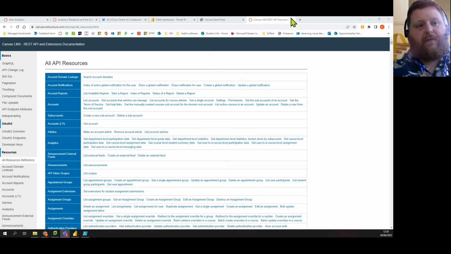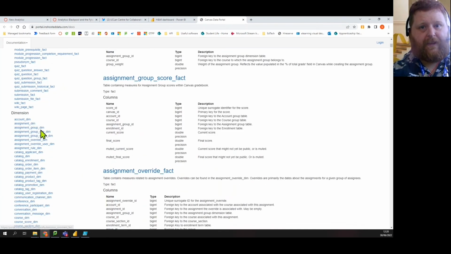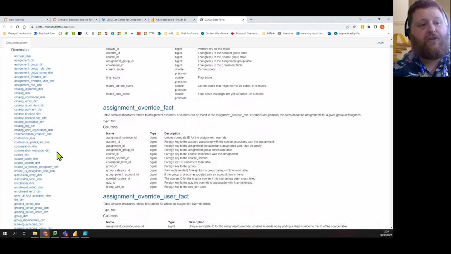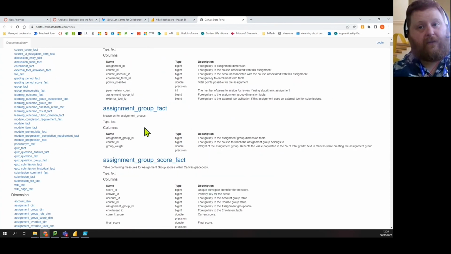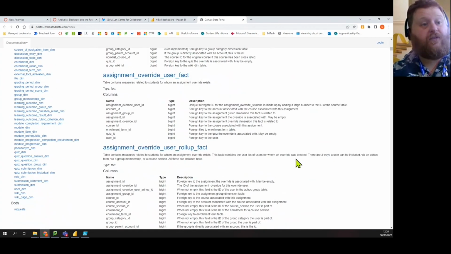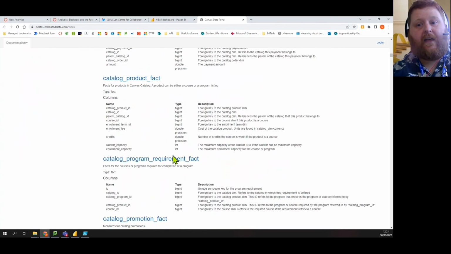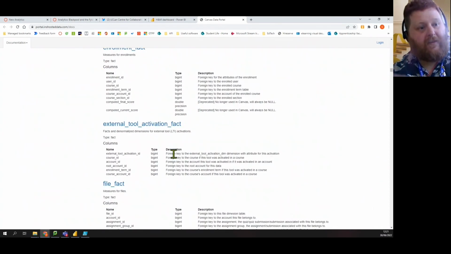The other place that you get information out from is called the data portal. And the data portal gives you all of this information coming out of Canvas, but you need somewhere to store that. So we had an external company that set up a Canvas data warehouse for us. So every day it pulls this information out and stores it in an SQL database for us. Canvas do offer that as well at an additional cost. And they are also looking at updating their data portal soon. So there'll be more options on there than there currently are now.